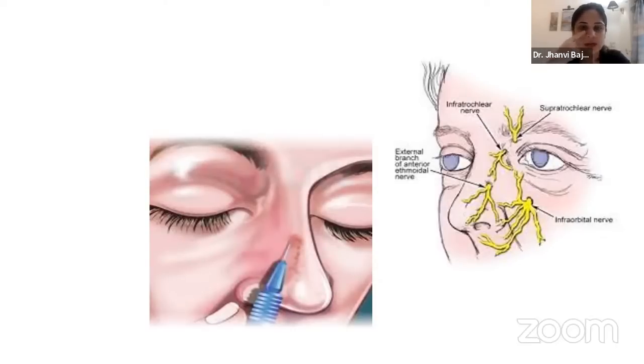If you're looking at an infraorbital nerve block, it will be somewhere between the medial 1/3 and the lateral 2/3 of the eye. And if you're looking at a nasociliary nerve block, it will be somewhere on the medial canthus of the eye. But if it's going down from here near the nose, then that would be the anterior ethmoidal nerve. But I guess a few people are saying that it was the wrong image.